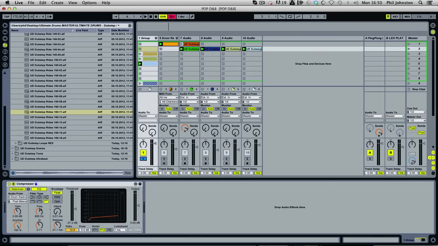What it does is mean the side chain's only being triggered with the high passed frequency. Because the basses are so long, it side chains for way longer than you'd want it to. So you only take the top of the click, and then you can use the release to determine how long you want it. That just gives you more control.